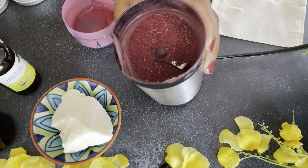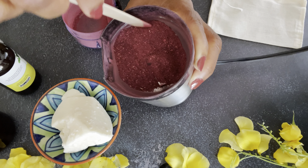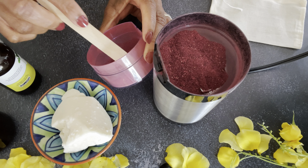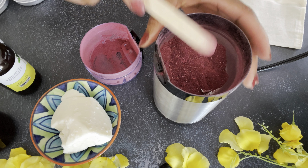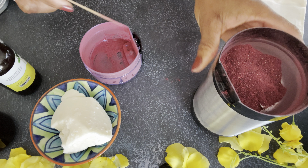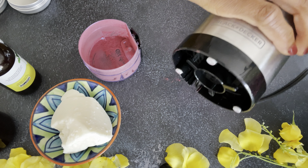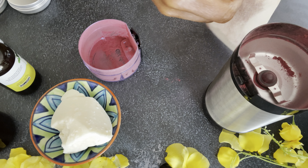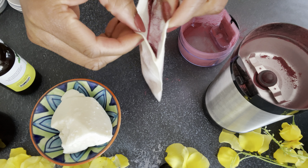I'm proceeding to infuse this. I do have this cheesecloth that I ordered from Amazon - it comes in that size, but if you have a bigger size that would also work. All you need to do is add the powder that you're infusing. In recent times I noticed that my hair is thinning, so I wanted to incorporate a lot of ayurvedic powders into my hair care regimen as well as my skin care. This is one of them, and I'll be showing you how to make a sealant. I wouldn't call this a grease because it's not a stick, but it is a kind of sealant that you can use to get some hold.